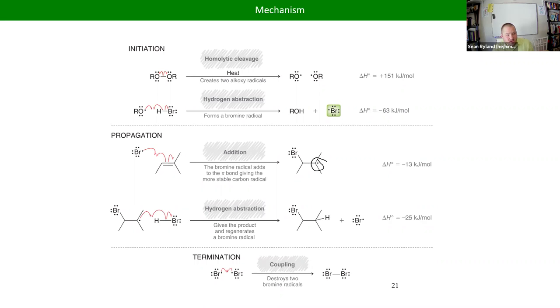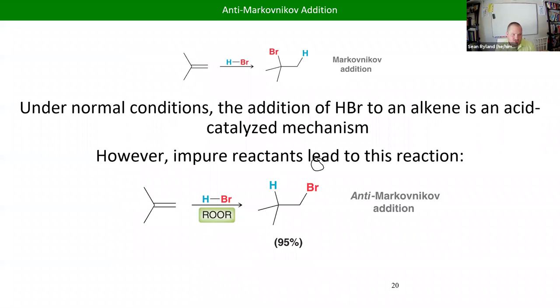And then you're going to wind up, this is not a particularly good reaction, it's going to make a lot of different possibilities because there's a lot of different possible ways you can make these radicals. Sometimes you're going to wind up with the dibromination product. Some of the time you're going to wind up with the two carbon radicals reacting with each other. But the most stable processes are the ones that lead to the anti-Markovnikov product. Right? And so that's why we get such a good yield.